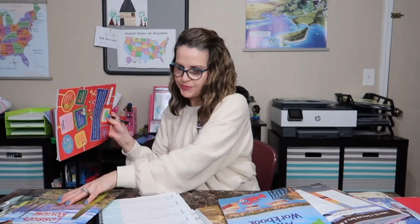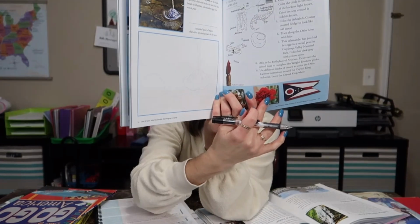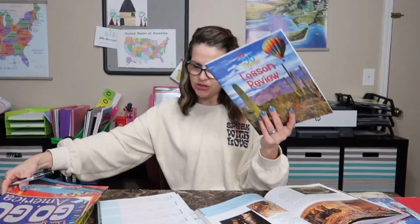Let me write this all out real quick. So 50 states, we also use this atlas workbook, and we use this lesson review. Mondays and Tuesdays, they work through these, but Mondays is when she works through her atlas workbook. Mondays, I have her do this. Tuesdays I have her do this. So I'm gonna write Monday's page here. So Atlas. She also has lesson review, and this is on Monday as well.